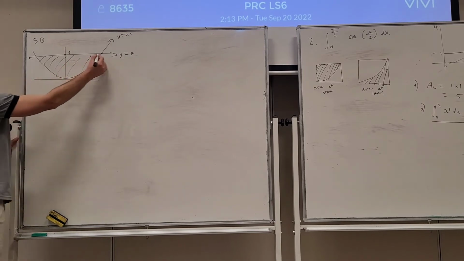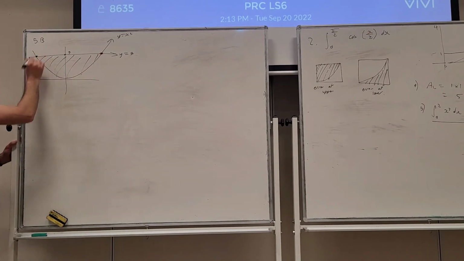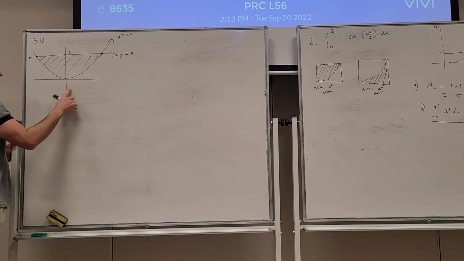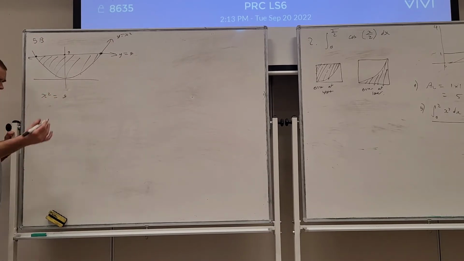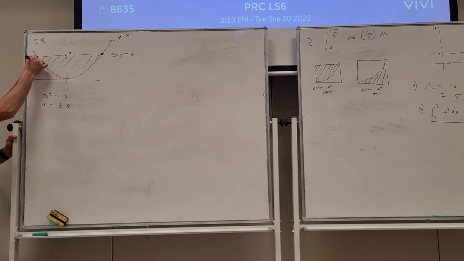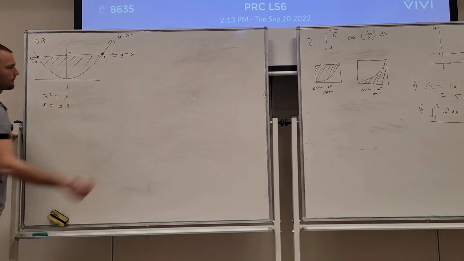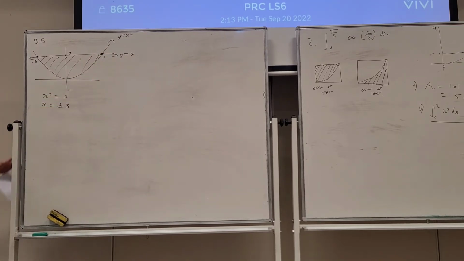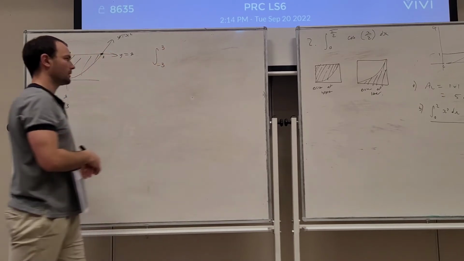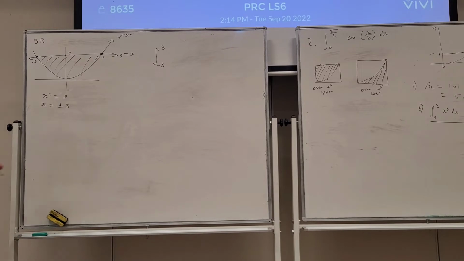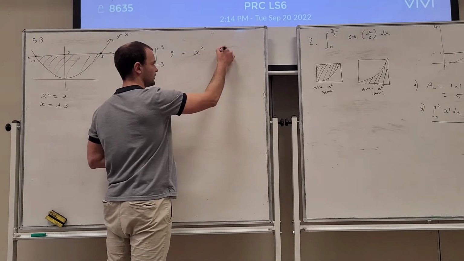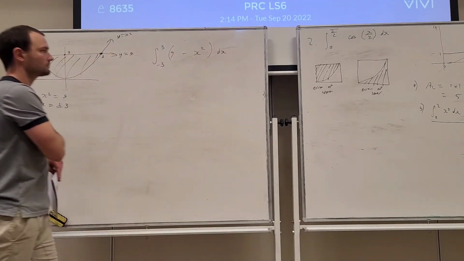But we also need to know what's the boundary over which to integrate. Where do they meet? Those functions are going to meet when x squared equals 9. So if we write that, x squared is 9, square root both sides, we'll get x is plus or minus 3. So here we have x is minus 3, here we have x is positive 3. And so the area between these two functions is going to be the integral from minus 3 to positive 3 of the top function, 9, take the bottom function, x squared, with regards to x.